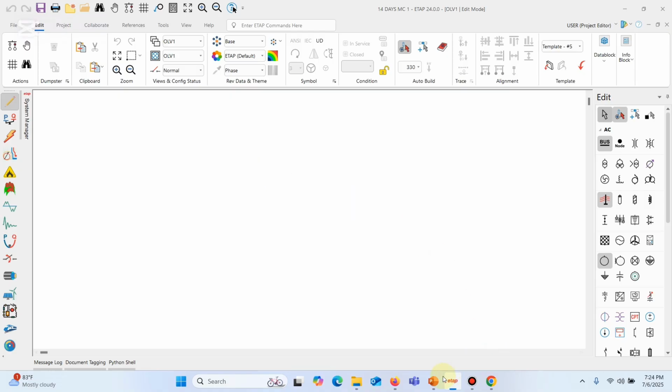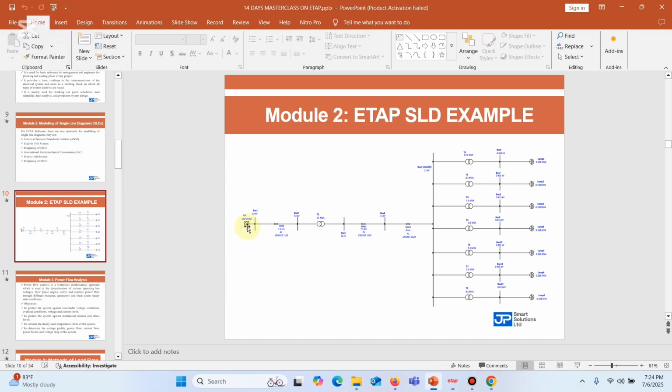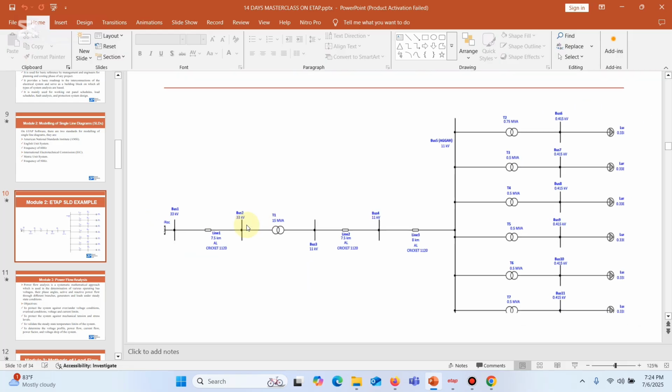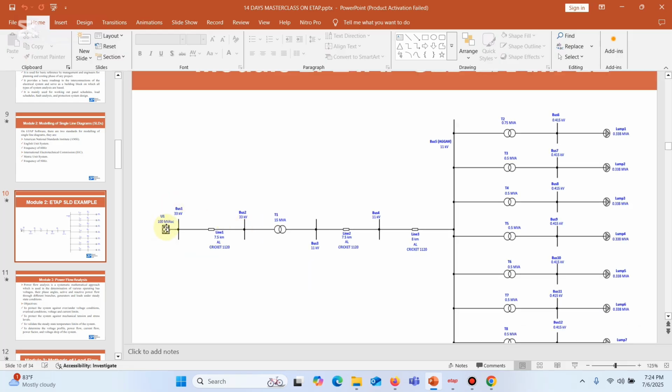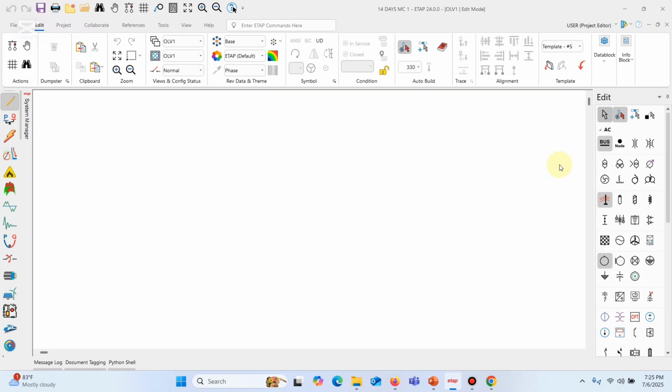So now we are modeling this system. We need over here, we have a power grid. Let me zoom in. Okay. So over here we have a power grid, and this is a perfect example because the one we modeled before using the manual automatic mode came from top to bottom. Now this system is coming from left to right, moving in this direction. So it's usually an issue for some persons. Now, the first thing we need to do is get this power grid. So we come over to ETAP and we locate where is the power grid.